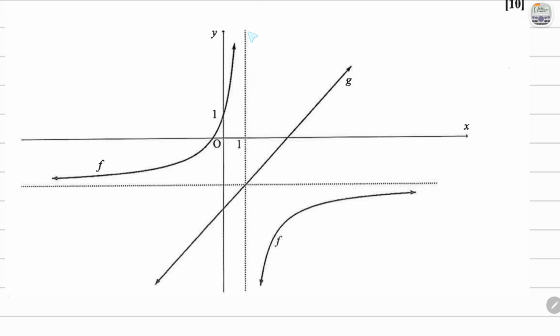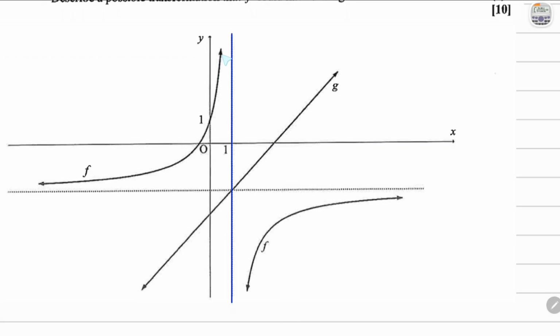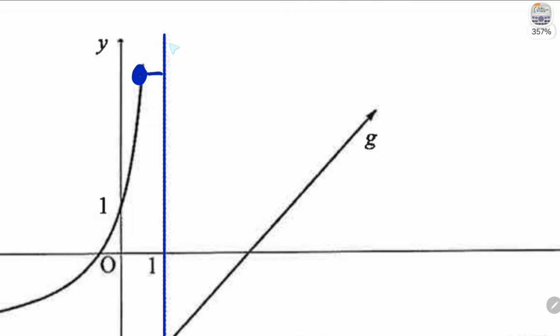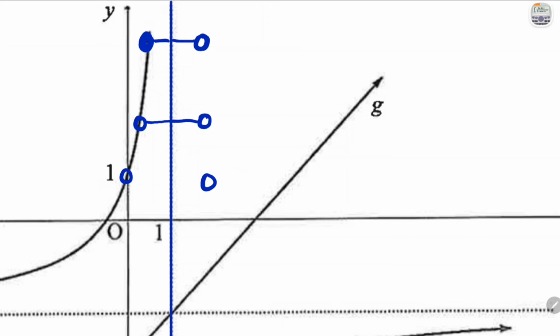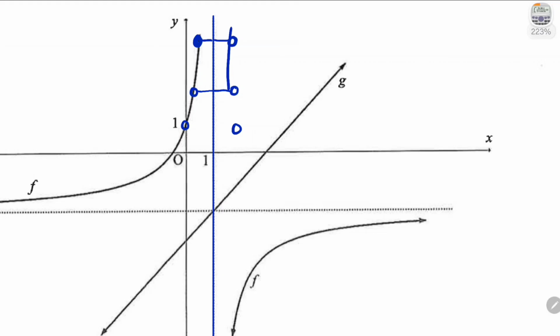So what happens is if we're looking at this line as the line that we're going to reflect it across, this graph is really forming a mirror image here. So this, it gets reflected. You see how this point over here is this far away from this asymptote? Well, the reflected one is also going to be as far away. They are going to be the same distance apart. So you're going to have that point over there. Over here, for example, right? The distance between the graph and this line is going to be exactly the same as your new graph and this line. And then here as well. So that ends up creating a graph that is reflected like that.